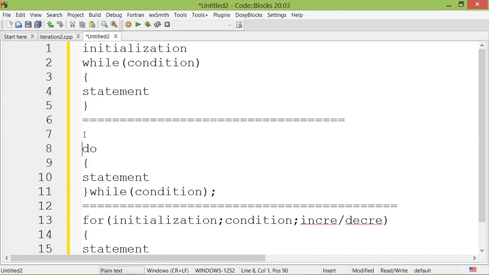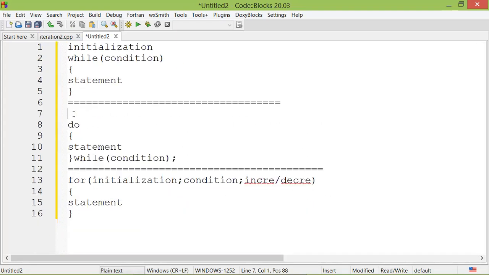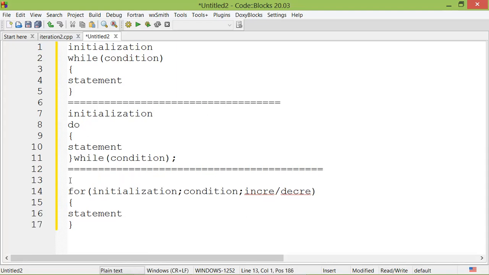For the do while, initialization will be done here. But for the while, if we like, we can do the initialization of the controlling variable, initialization means initialization of the controlling variable, in the before part, or if we like, we can do it within this for pattern. Okay, both are okay. So this is the change with respect to while and for.